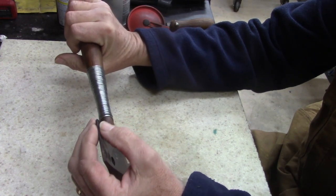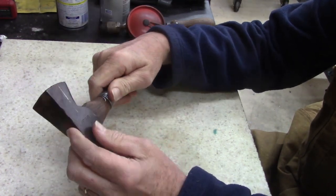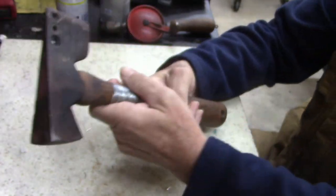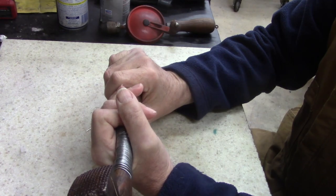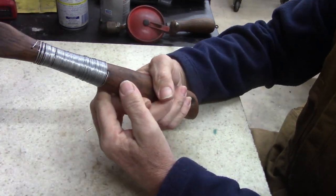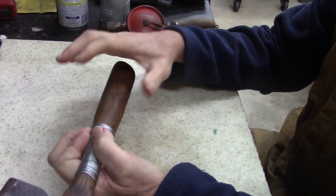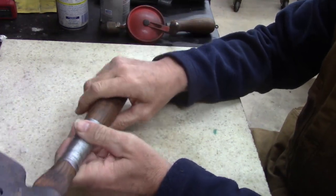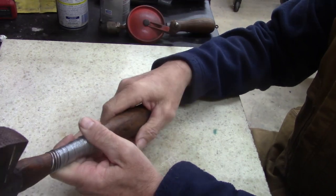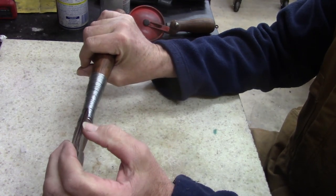I think I'm gonna sharpen this up, clean this edge just a little bit. And I thought about cleaning this up and just painting it black. There's no need to make it any better. You can see it's been damaged. I'm just gonna abuse this hammer anyways. It's epoxied in, and the handle now, boy, that boiled linseed oil made it better. I don't know what that linseed oil actually does, soak it in, but the handle's not as splintery. It's not dried out like it was, I can tell you that. So, let's put this on the belt sander and see what we can do with it.